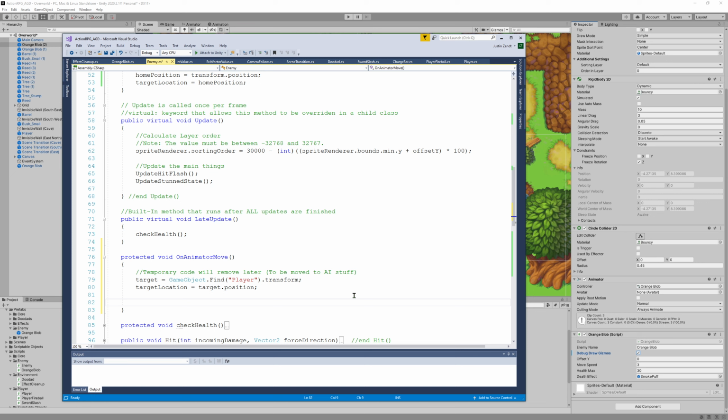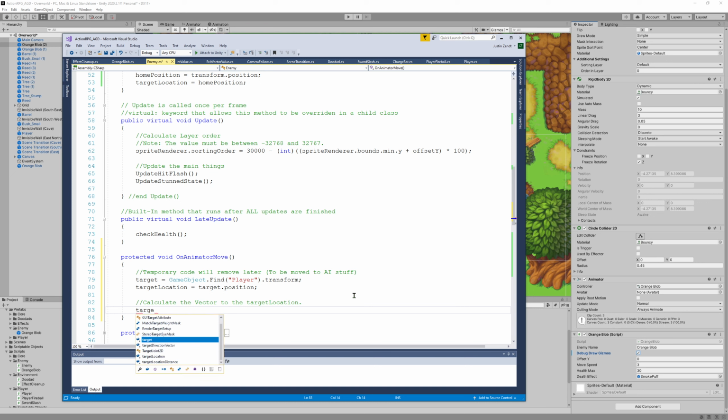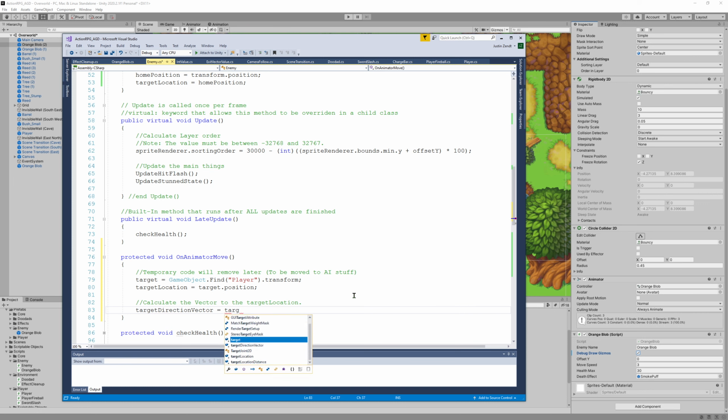So now we're going to calculate the vector to the target location. And that's pretty straightforward. We're just going to say target direction vector is going to just be the target location minus transform.position, which is this creature's current position.